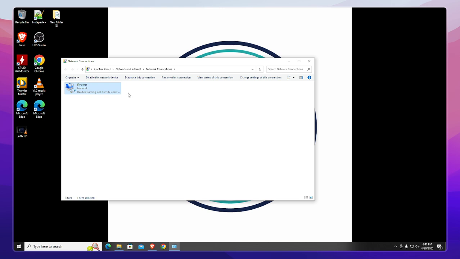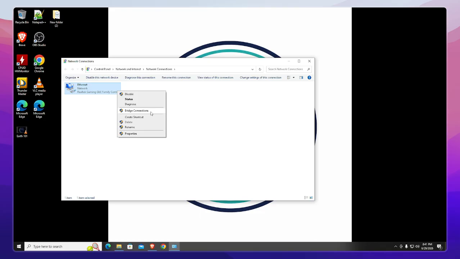With both connections highlighted, right-click on either of the selected icons. A context menu will appear with several networking options. From this list of options, click on Bridge Connections. Windows will now begin creating a network bridge that combines your Ethernet and Wi-Fi connections into a single logical network interface. This process might take a few seconds as the system configures the bridge and adjusts your network settings accordingly.